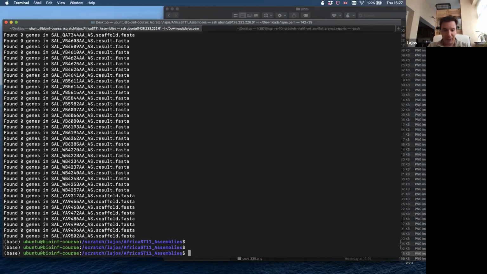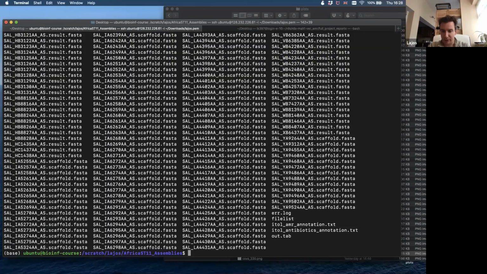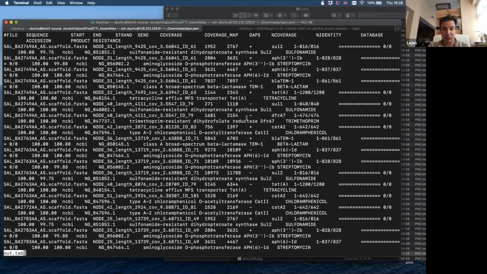So if we look at the abricate output, for example, we can look at this one, but we can also look at the one which we made before. No, we have to look at this one, which we have here. So we have an output here. This is an abricate output. In many cases, you have a tabular output from programs. If you do BLAST, if you do abricate, usually you have a tab-separated table.